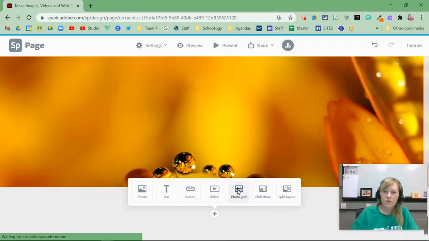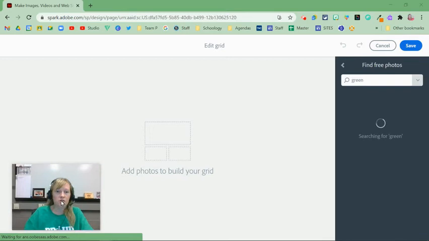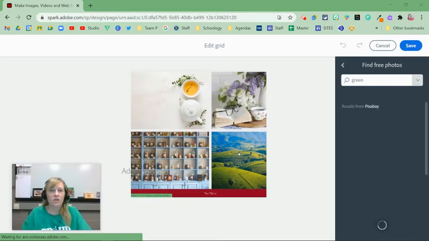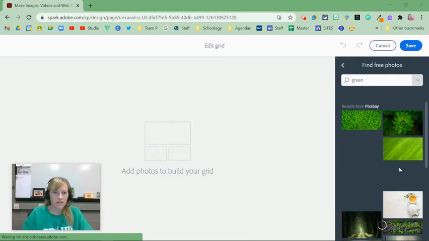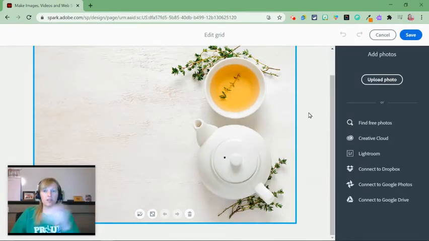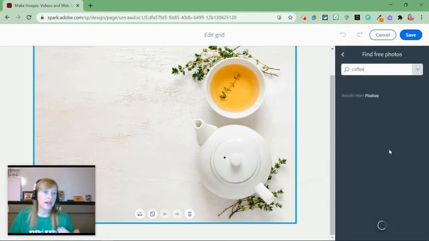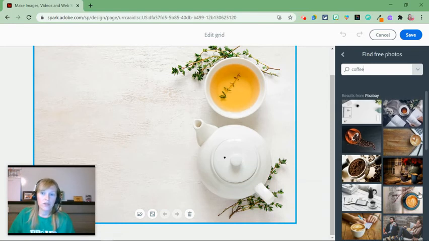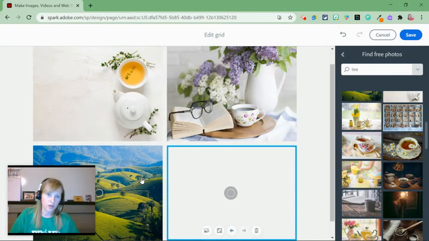All right, next up is a photo grid. This is where you can build a grid based on the size of photos. So here again, I'm going to choose something, and by all means, you can grab your own photos. I think that the creativity comes from how you can show your own work, such as videos or images that you take yourself. And as we continue to add on to the grid with free photos or your photos of your own, you'll notice that depending on the size that you're choosing, it will start to populate. To add more photos, it just continues the grid for you.